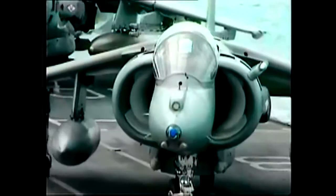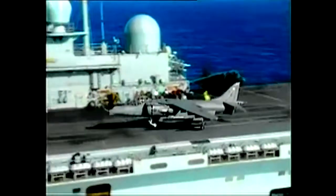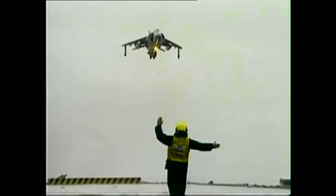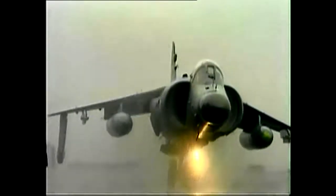But perhaps the most radical change will be in maritime air power. It is intended that aircraft carriers will still be the core of the Navy's surface flotillas, but the Harrier will be superseded within the next 10 to 20 years. Underway in the United States is a project called the Joint Strike Fighter. Futuristic it may be, but it will undoubtedly be stealthy, supersonic, and able to operate off anything from the giant US carriers to the smaller British ones. At that point, the carriers will need to be replaced.